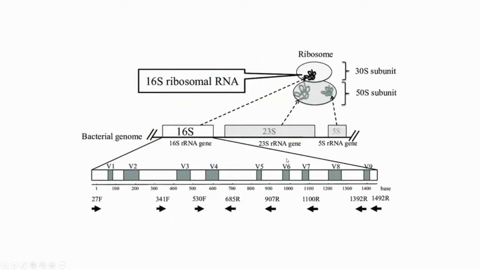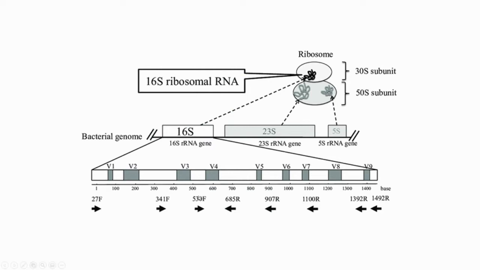All right. And so as I mentioned, the primer. As you know, for the bacteria, we use the 16S ribosomal RNA to identify their taxonomy as classification. All right, because different bacteria have different sequences in this particular region, in this variable sequence. These areas are the conserved regions, and this V1 through V9 are variable regions, which means from this variable region, you can identify the sequence variation and assign their taxonomy.